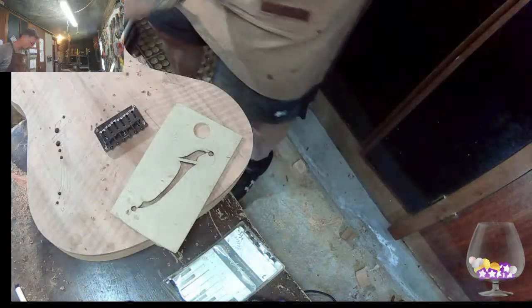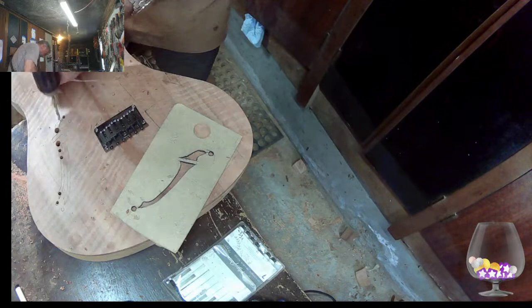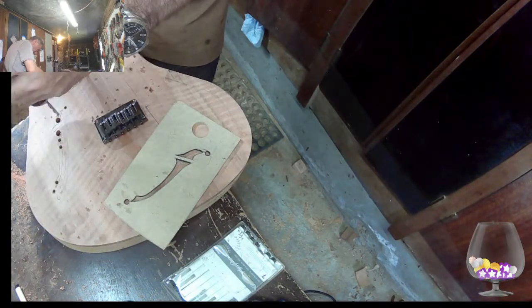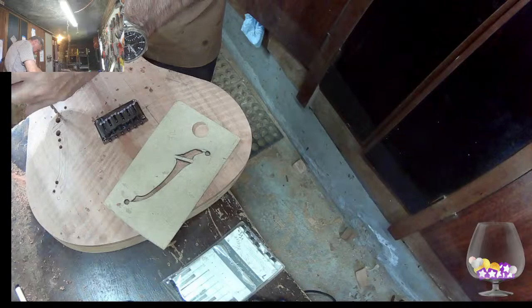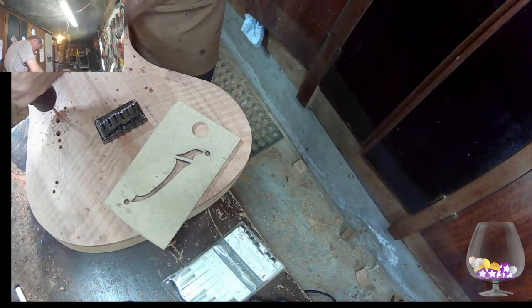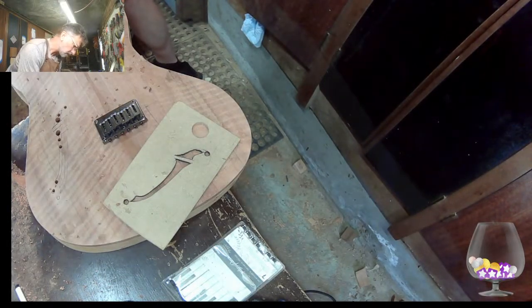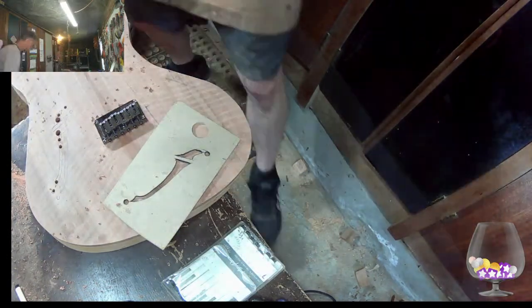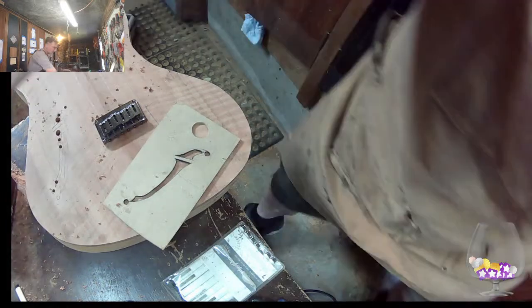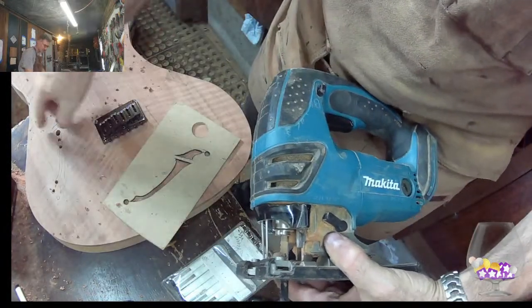Okay, we can get the drill in there now and cut those out. Let's do one more hole here. Spot on. Okay. Skinny drill. Where's the skinny drill? One may ask. We need to take this big blade away, put a finer blade on that, and we've got to cut the shape, the rough cut of the shape before we file it clean.